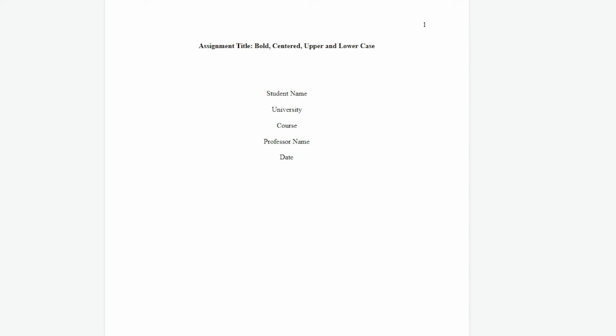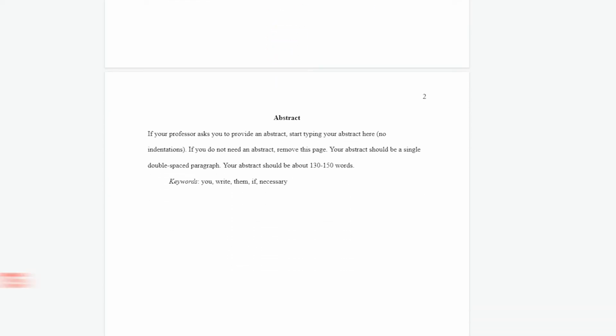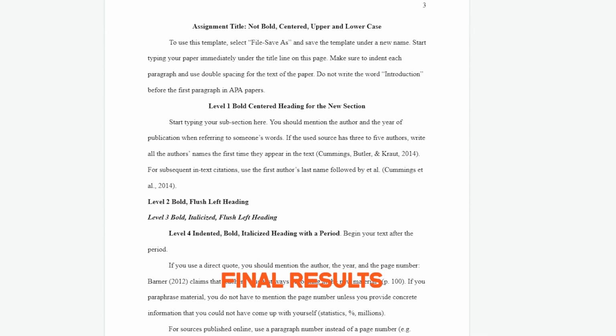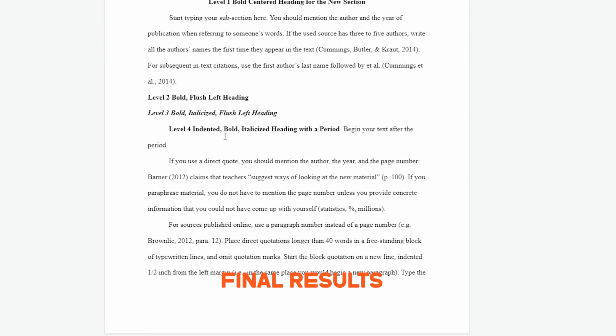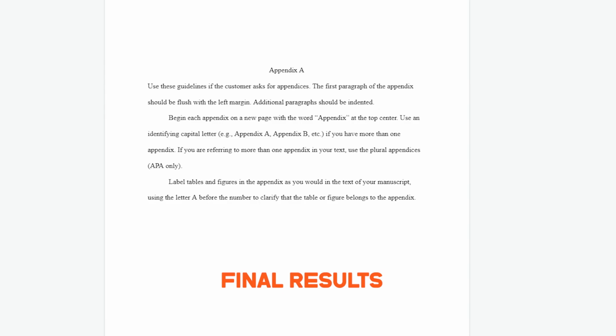APA style does not include the use of an outline at the start of your paper, but your professor might have a valid reason for requiring one. Therefore, if the instructions seem to contradict APA style, ask whether this is intentional. We know that there are many APA requirements and you probably won't remember them all, but don't feel bad. You're not alone, and now you can use our guide anytime you need it.